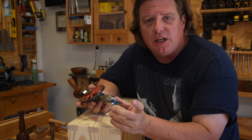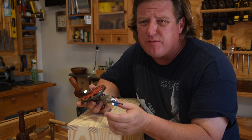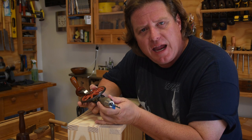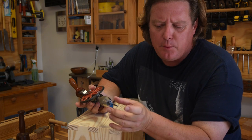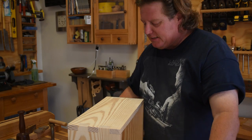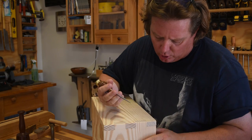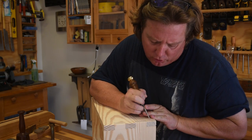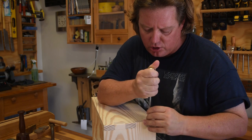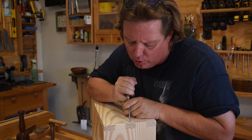And we are going to be using a brad point bit, which is really the only kind of drill bit you need to be using in furniture making, because it's a lot more accurate. It'll allow you to center it. But we just need a place for the brad to go into. So I always find it easiest to use a scratch awl to eyeball the center or lay it all out and start your hole with a scratch awl. You just seem to have a lot more control.